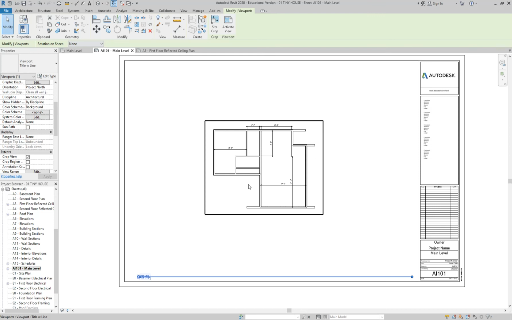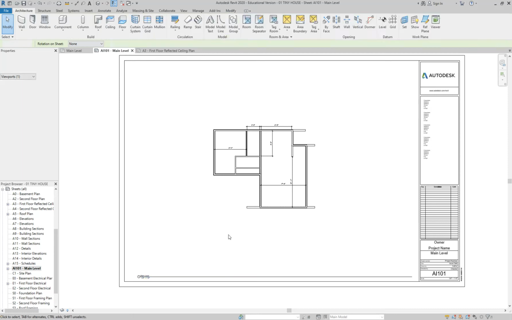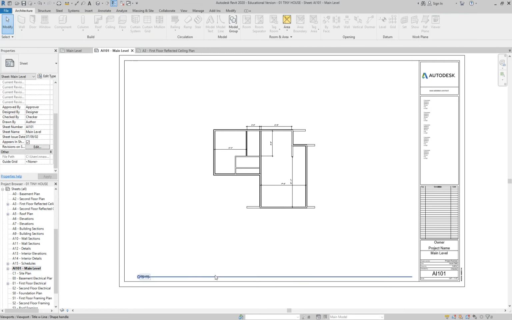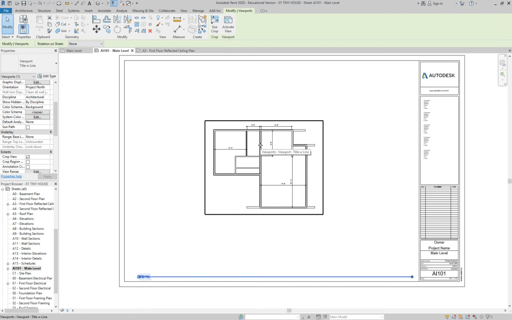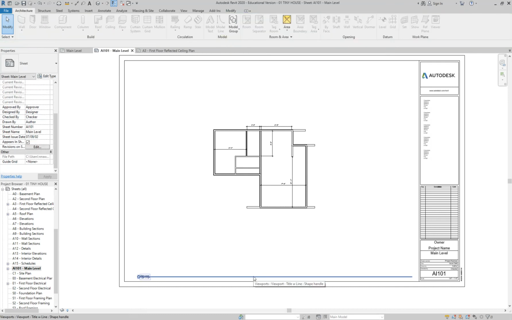What doesn't look so great anymore? What's kind of floating out in the middle of nowhere? What was that, Maddie? Yeah, the paper is big, but for our projects, we're always going to use large sheets, and we're going to be adding more floor plans and more details. So eventually we will fill this up. What I was going for there, I'll just show you guys, is this view title. So my plan is way up here, but my view title is way down there.